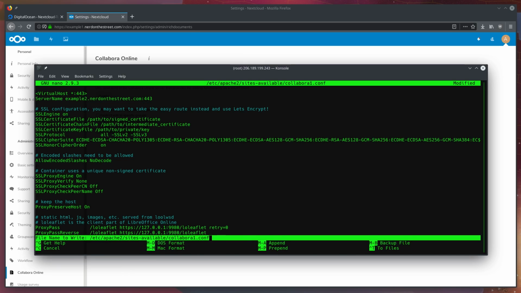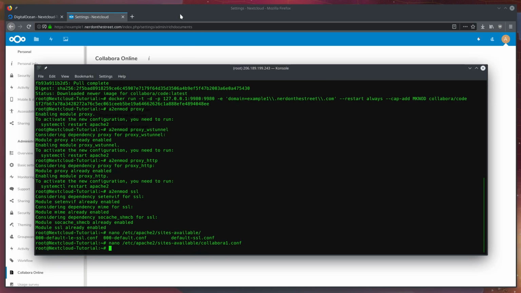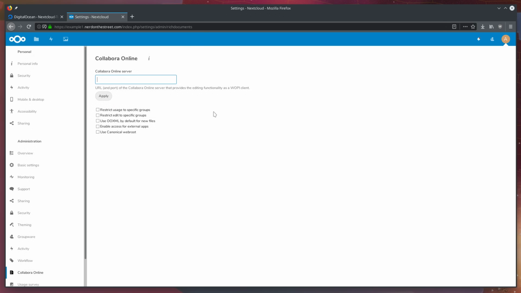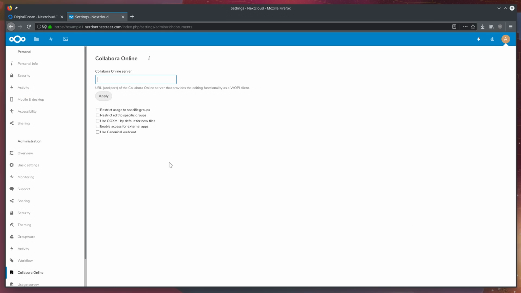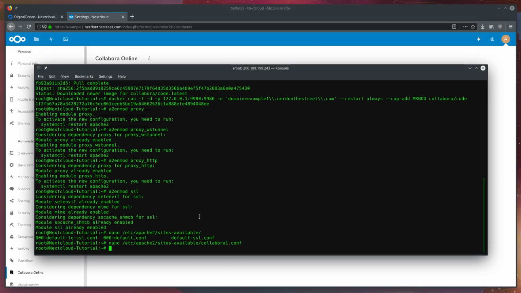Now, just in case you're thinking about cheating here, let me inform you. You might be thinking, oh, Nextcloud is running on the same server as Collabora, right? These are both running on my one DigitalOcean droplet. So when my Nextcloud server communicates with the Collabora server, obviously it's going to have to go out to its domain name service and resolve my domain name once, and then it'll see that it's its own IP address. So after that happens, shouldn't Nextcloud and Collabora just be communicating with themselves? And, you know, none of that communication is going to be going over the internet. It's all happening locally on the Linux machine.